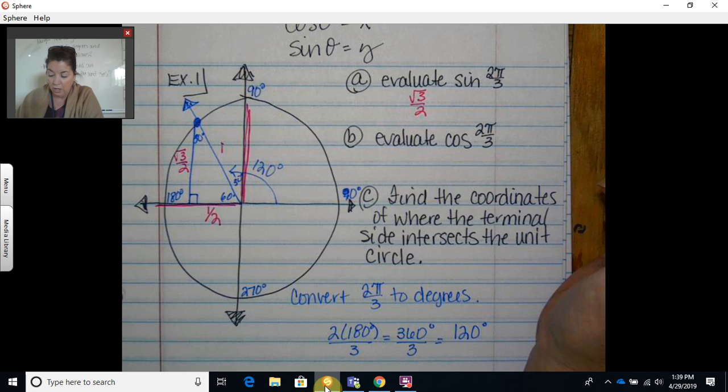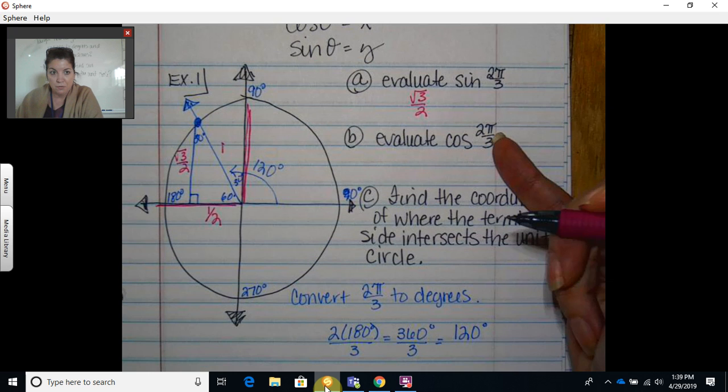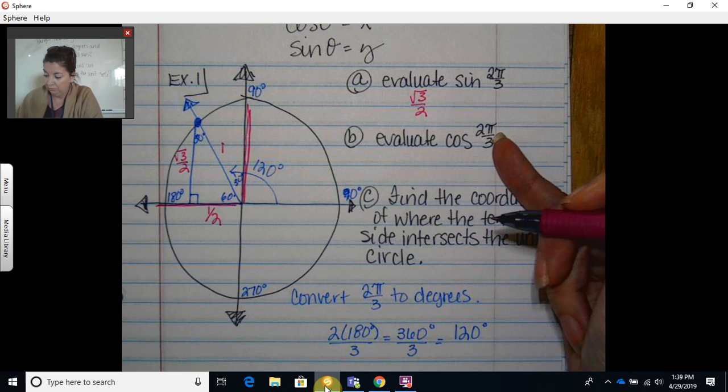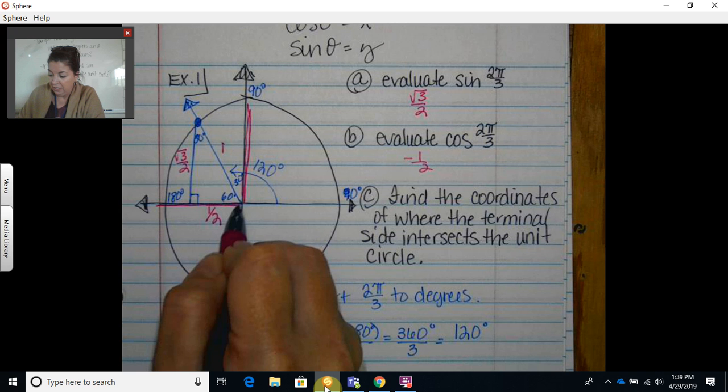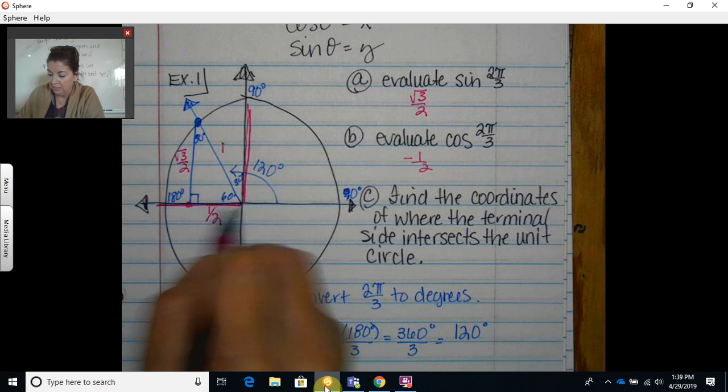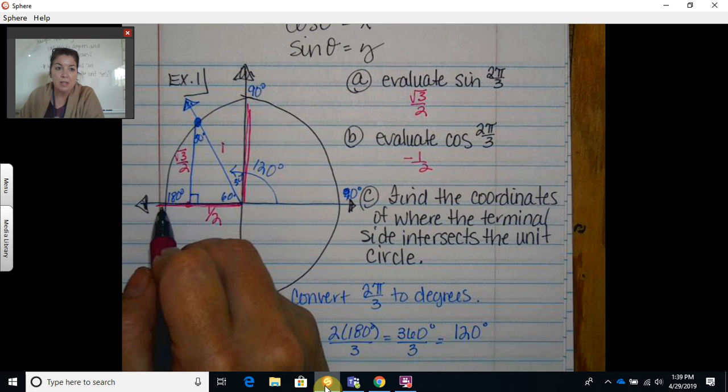So what's the cosine? Same angle, 2 pi over 3. What's the cosine? 1/2. And what's the sine of it? Negative, -1/2, right? Because it's your x value. It's the distance from here to here on the unit circle. That distance, that's the length of 1/2, right? We know if we went all the way to the end of the circle, that's 1. Because every radius on the unit circle is 1.